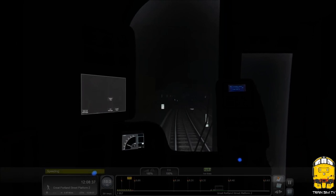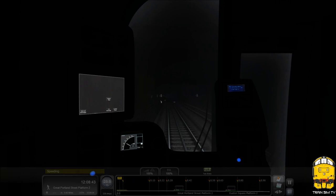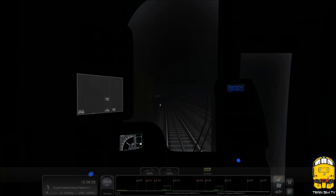I'm going to speed up here. London Underground rules state that as long as your nose of the train's gone past the next speed change, you can power up. It will say you're speeding within Train Simulator, but you can do it. For the purpose of this run, just to speed up a little bit, we're going to get going. There's no more approach controls to deal with until Euston Square. So Great Portland Street, you just drive in and arrive as normal.